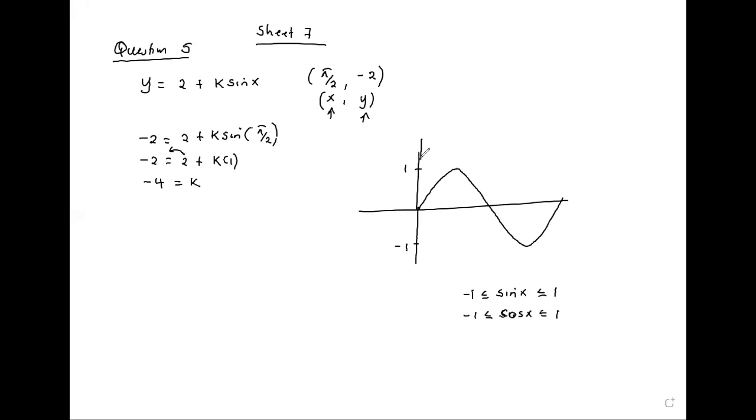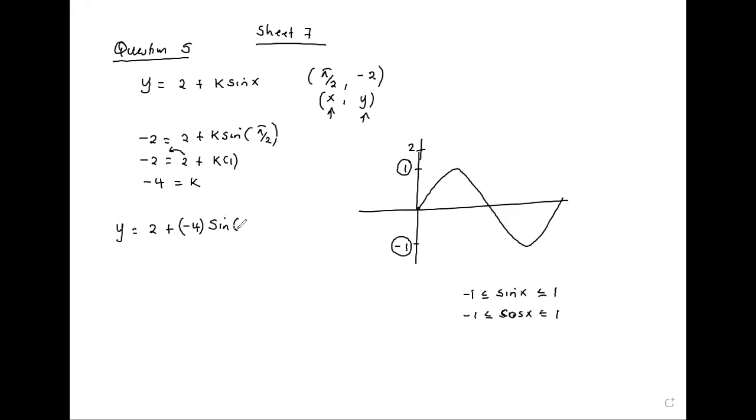If you find anything up here and sine reaches there, it means that there was some shift done. There was some stretching, which we call the amplitude. Without the amplitude, sine can never get there. This means that for us to look for the greatest value of y, it will happen at negative 1 or at positive 1, depending on our function. So we'll have y is equal to 2 plus k has been found to be negative 4 multiplied by sine. Now let's see.